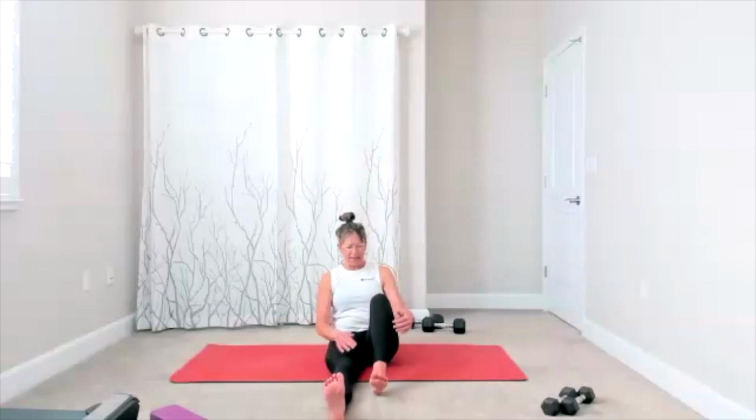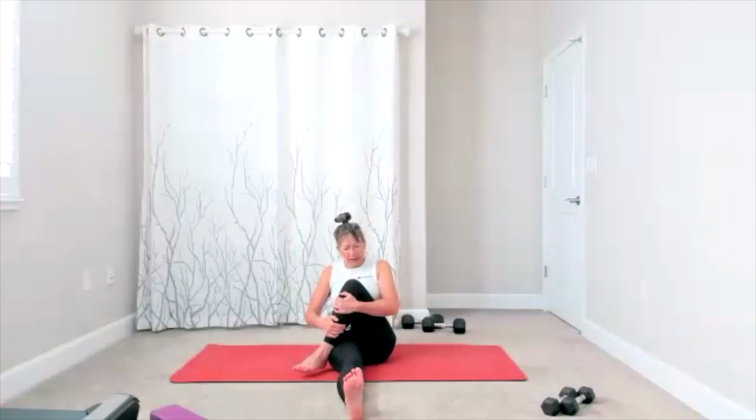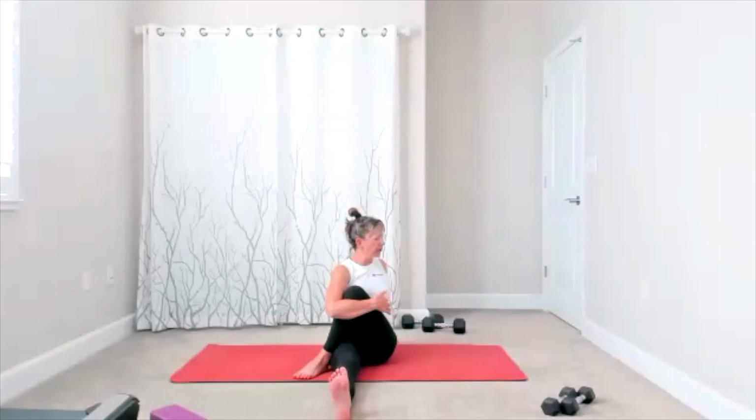Bring yourself up. Slide your right leg in. Give it a hug, over if it works for you. Foot is flat, knee is up towards the ceiling. That's so you can get a stretch for your outer hip. There's your twist.